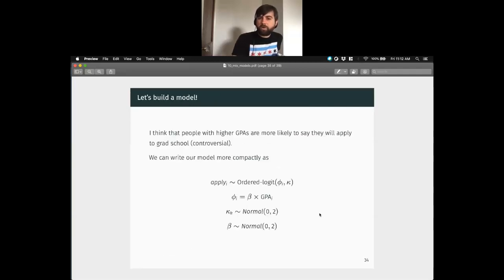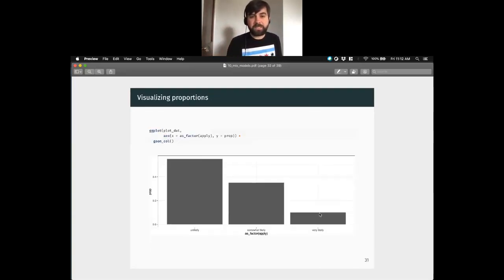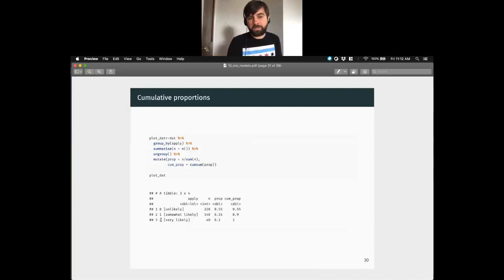But the ordered logit likelihood assumes that model and uses the cumulative link function to reproduce it, assuming that our categorical variable is translated into an integer or a factor that has the levels assigned to be 1, 2, 3, 4, 5 as appropriate. So we need to make sure we get those levels lined up appropriately. And you can see in our case, we have a 0, 1, 2, where the 0, 1, 2 are labeled unlikely, somewhat likely, very likely. So we've got that order structured appropriately.